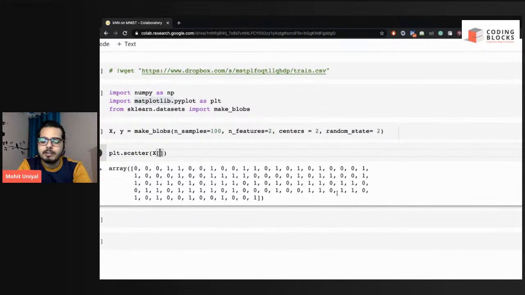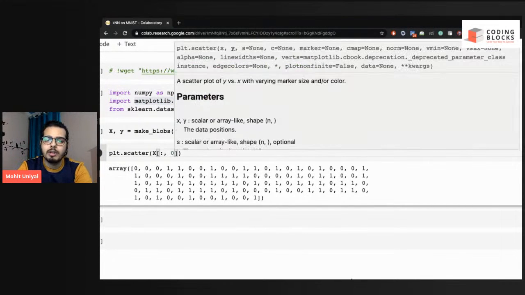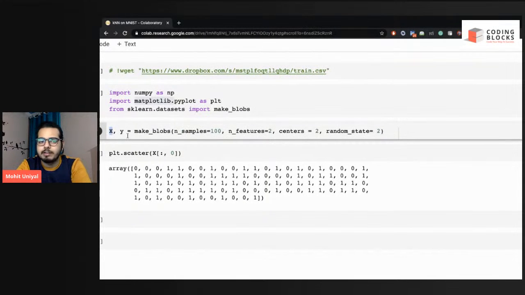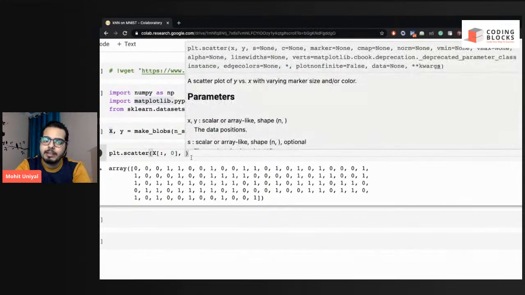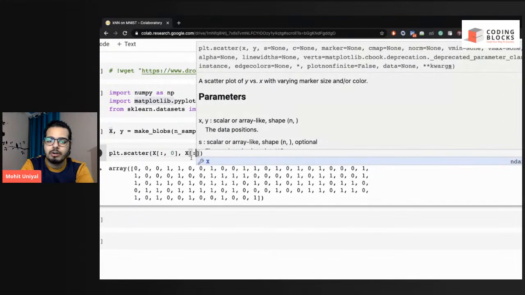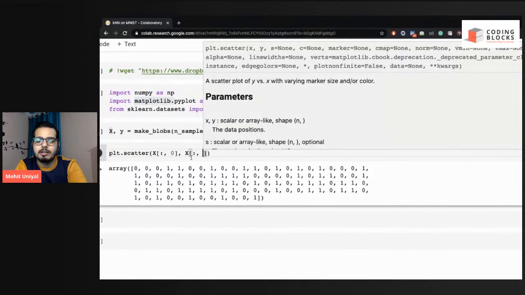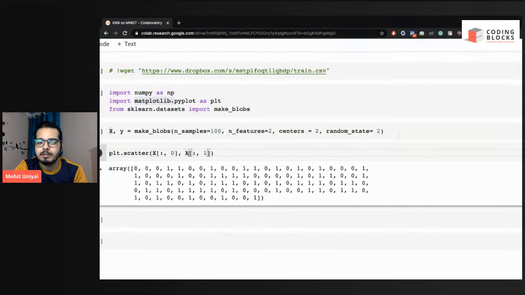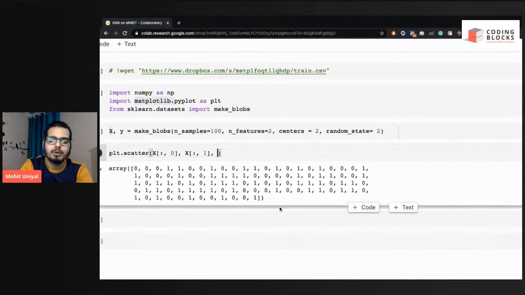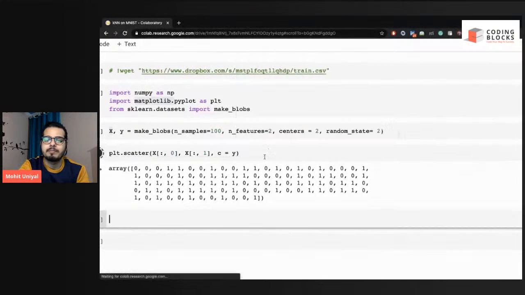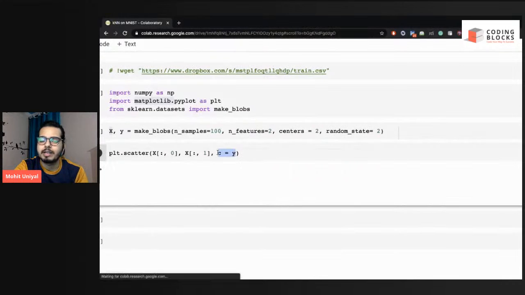And then on the x-axis, we can plot all the first column of X data, because that's where we have height. On the y-axis, we can plot all the rows of the second column, right? So we will write X, and this colon means all rows, and 0 means the first column, right? And if you want to give a color, let's say white. It's totally optional. If you do not want to give a color, that would be fine.